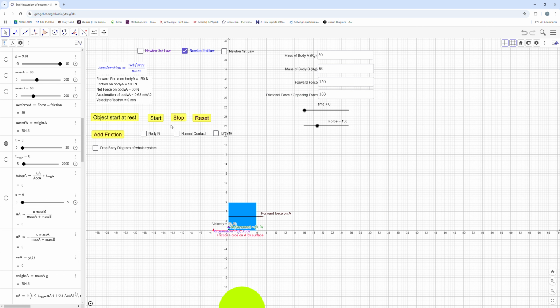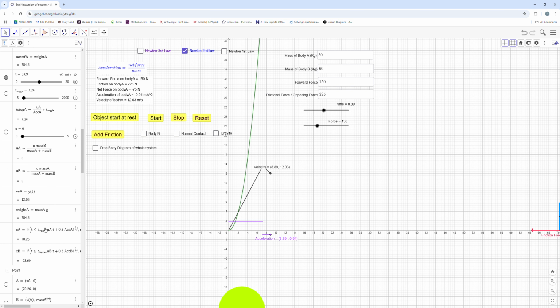So you can put the object at rest, just start, and then the graph will follow as well. Now what happens when I add friction again? This is the limitation of the simulation that you need to take note of. When you add friction again, the graph won't be as consistent. This is because of the formula that I input. You can only add friction once, which explains the rationale of why I have an acceleration, and then only simulate the deceleration.